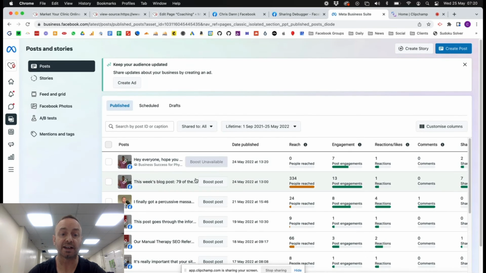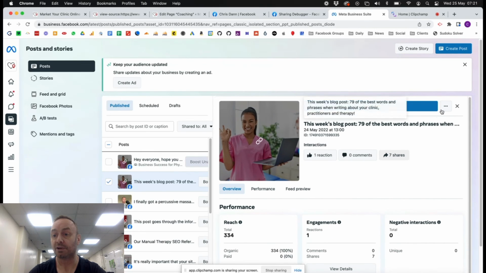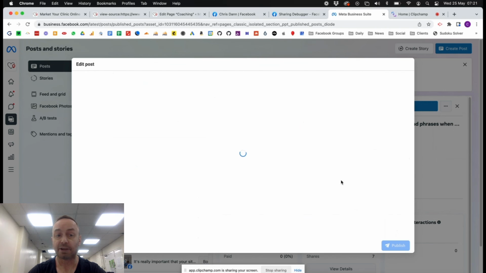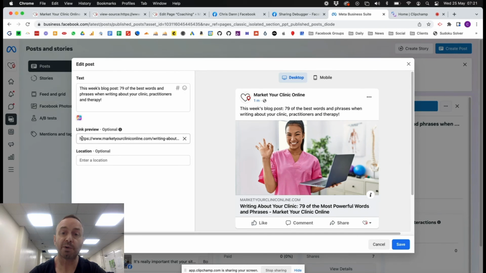And the way that you do that is by clicking on the post that you want to make sure you've got the right link for, clicking on the little menu here and going to edit post. And then you'll see that there's a little option comes up here, link preview on the left hand side. And then what you do is just put in the address to your post in there. And then, assuming that your open graph tags are correct and you've checked it in the sharing debugger, put the link preview in there and explicitly tell Facebook that you want a preview of that particular link, and then it should all work correctly. I hope that this video has been useful.